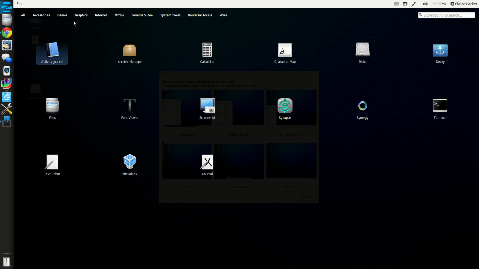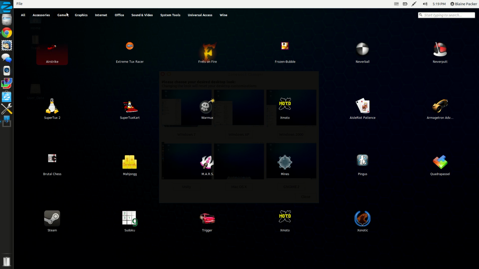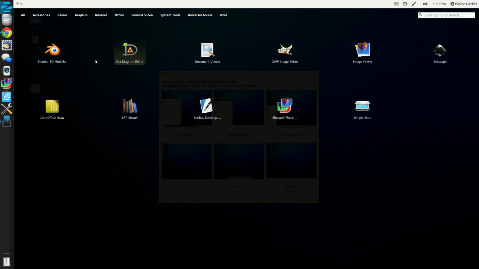You can see in accessories we've got a few good things here based on the Zeitgeist activity logging, so that means that you'll be able to have quick access to all of the stuff that you've been working on recently, making launching things very, very quick and easy, especially with that keyboard launcher. Games, like I said, plenty of games here to keep you entertained, and graphics comes with Blender, GIMP, and just basically a great showcase of open source software. As I said before, bear in mind this is the Ultimate Edition, so with the Core Edition you aren't going to get all of these apps, but they're still available for download and install through the Software Center.